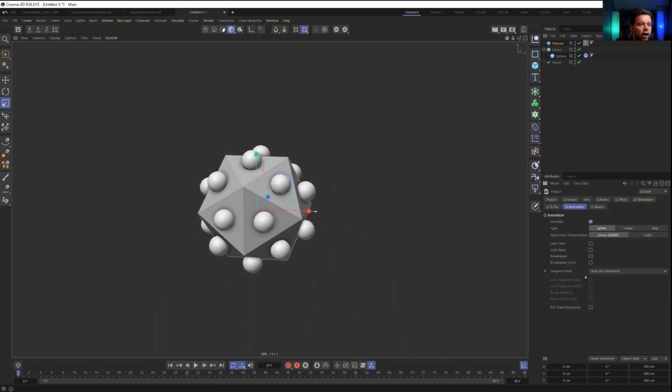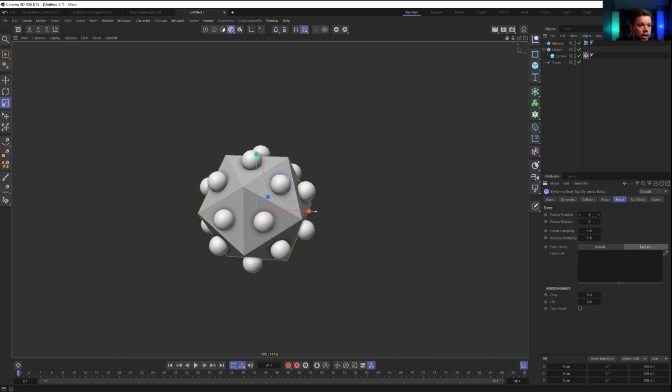Okay, now, no gravity, please. So, simulation. Nope. Bullet. General. No gravity. Okay, so now they should just pop away from the surface. Then I guess they'll keep on drifting. I want these to not want to move very much. So we are going to super drain out their rotation and their position.